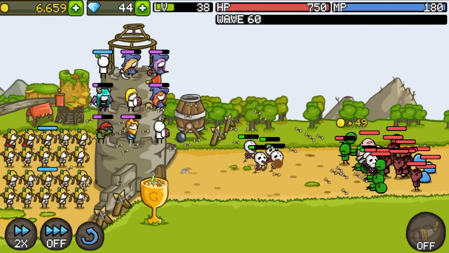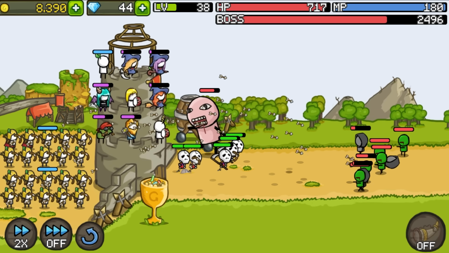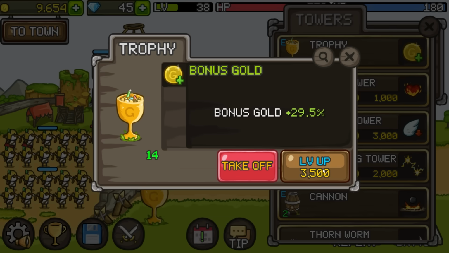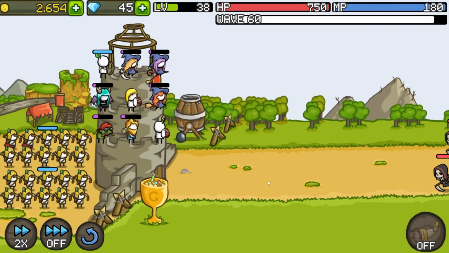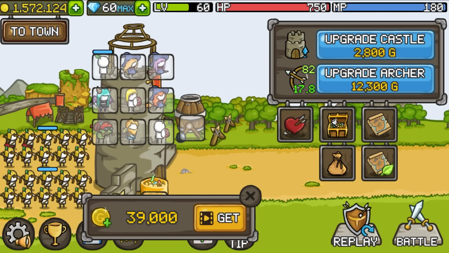But that's all largely going to depend on if we can defeat the boss without me having to be here to activate an ability. So far he's there, he's hitting my thing. Yeah, he'll die before, so we're good to go. And again, level up my bonus gold a little bit with both of my gold bonus heroes. Because we're already getting about $10,000 a round. Just a little bit of grinding later, we've got $1.6 million.